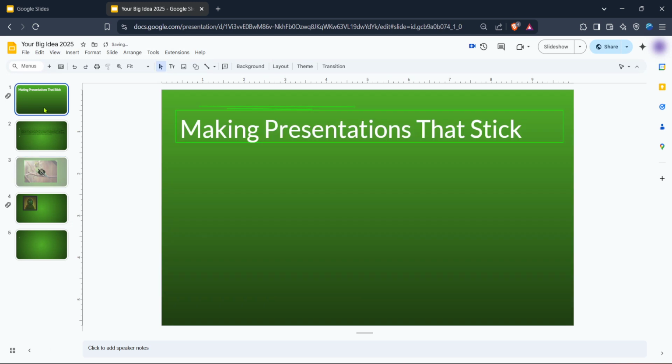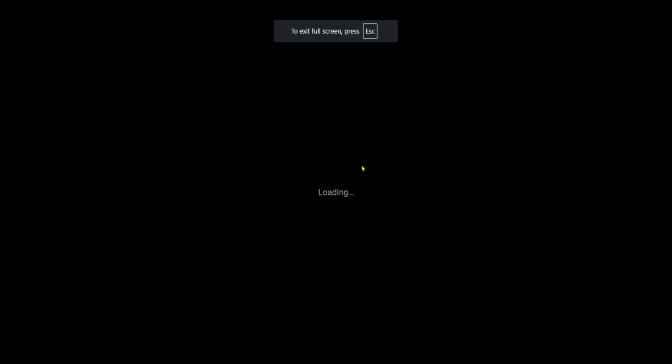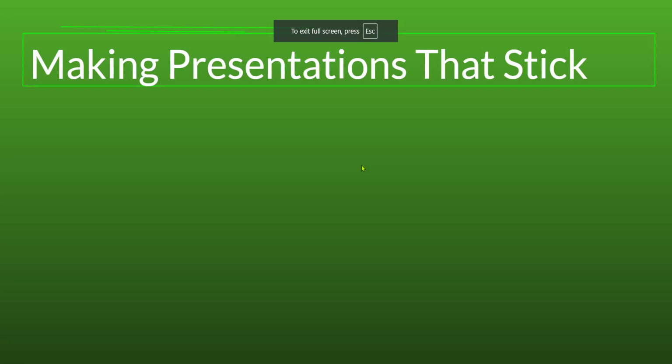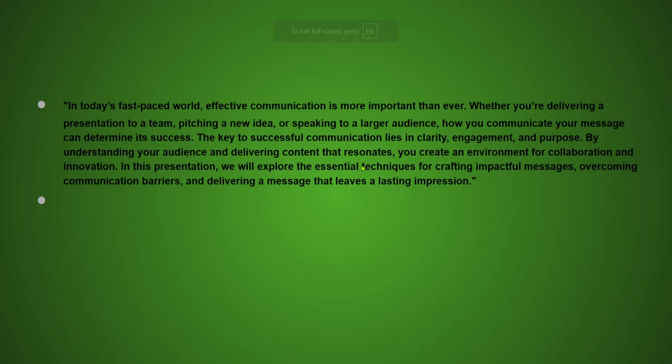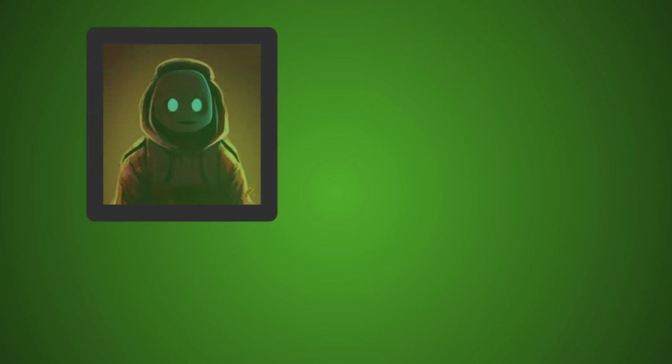It's important to note that this will affect the presentation only in play mode, meaning when you're actively presenting or viewing the slideshow. This action effectively keeps your current slide in place until you decide to manually move forward, allowing you to have full control over your presentation's flow. This is particularly useful if you want to pause for emphasis, maybe to engage your audience with questions or additional explanation without the distraction of an automatic slide change.